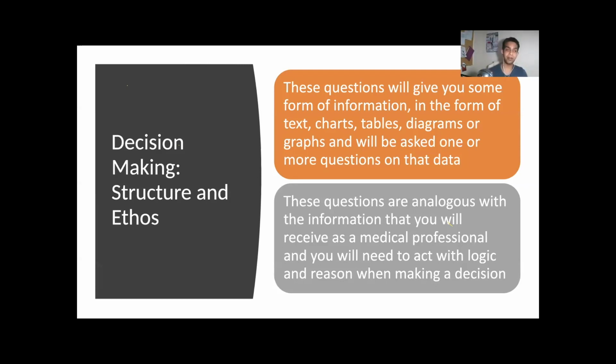Right, so I'm going to be going through the decision-making questions. In decision-making questions, you'll be given some sort of information in front of you. Again, multiple choice. The reason the decision-making section is important is because as a medical professional, you will get lots of information and you'll need to infer and analyze it for specific conclusions and then act on them. In that case, they can have a profound effect on another person. So it is very important.